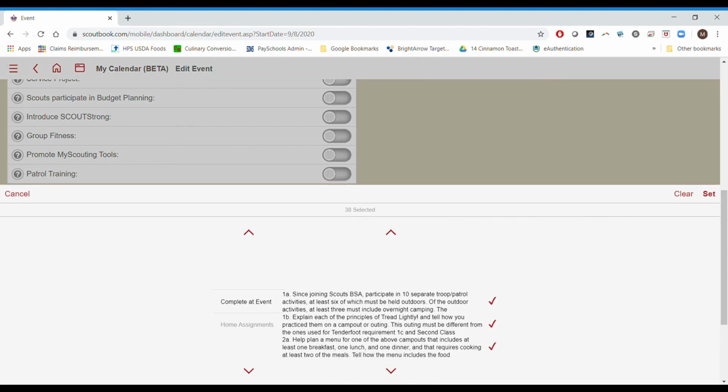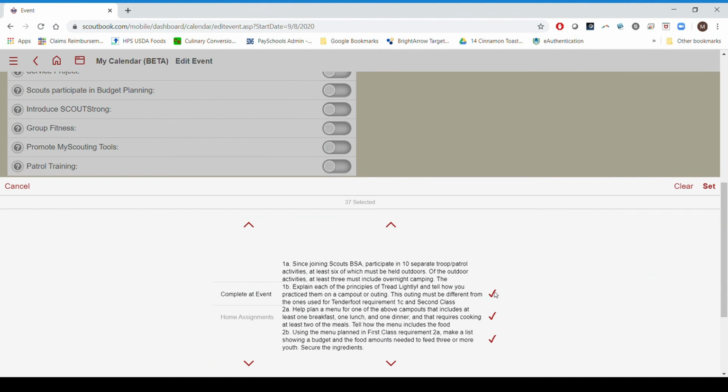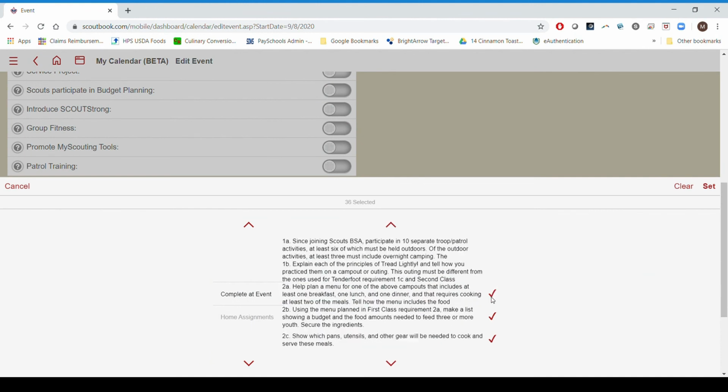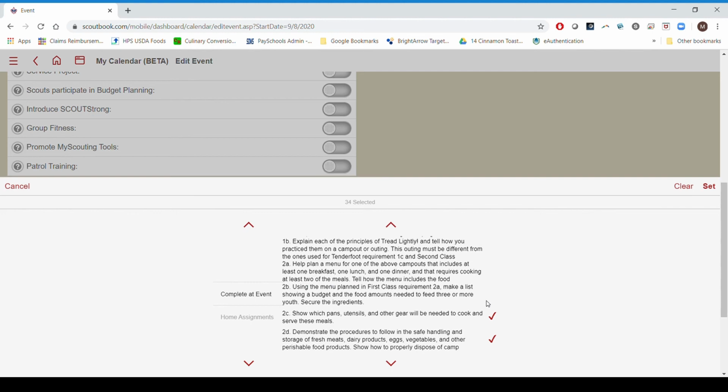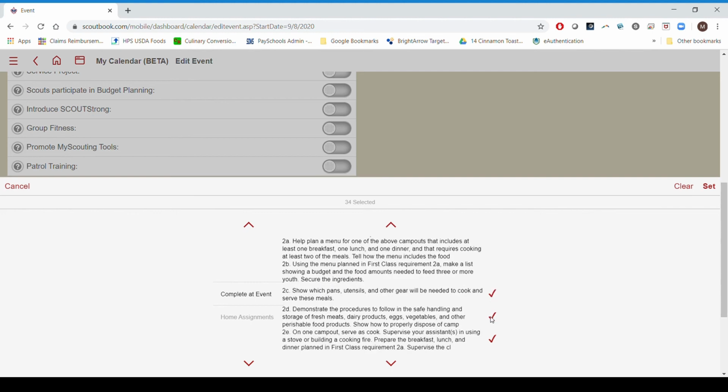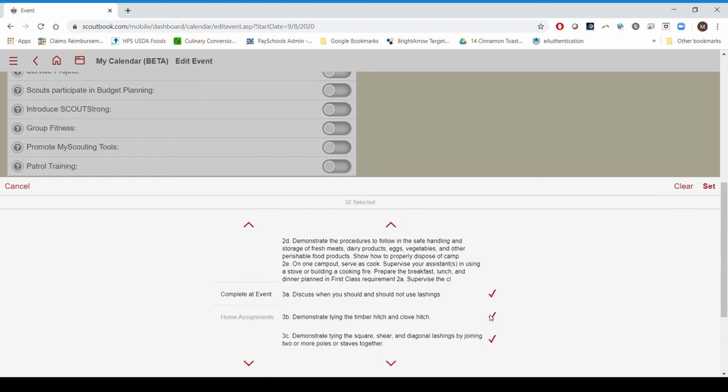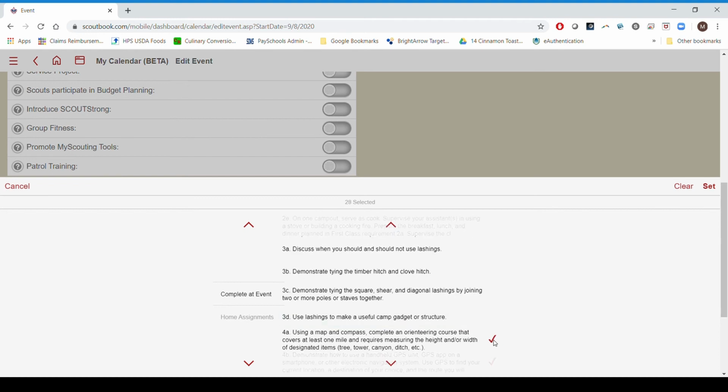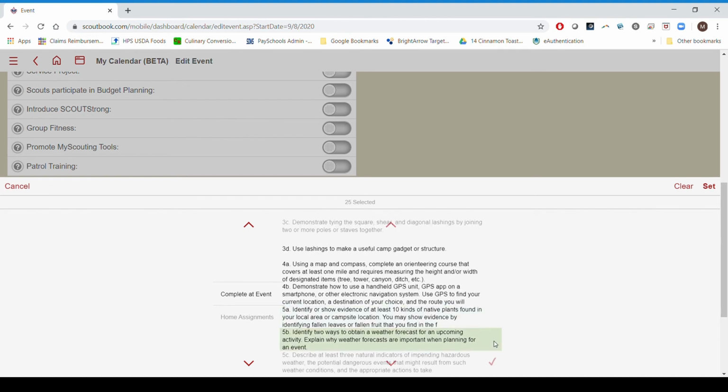And actually, if you want to know exactly what's going to be covered at these, you can go back to the spreadsheet I shared with everybody on the Buckeye Council website, and it talks about some different ideas. We're just going to go through some of these rank advancements and see if there's some different things that can be done at this particular meeting when we're talking about gear. So right there's some about gear, and some of this can be done at the camp out. There's some more lashings. This could all have been marked on that last one.